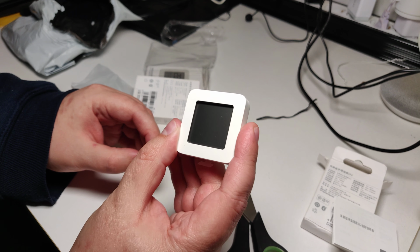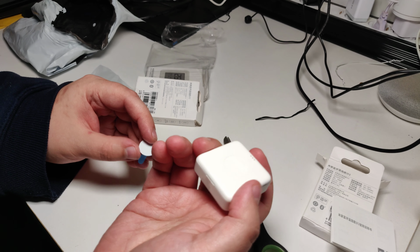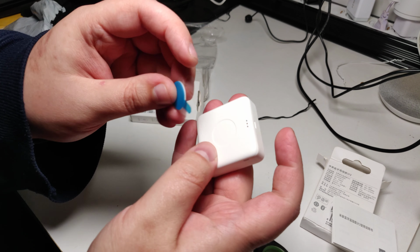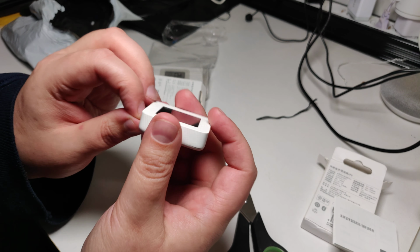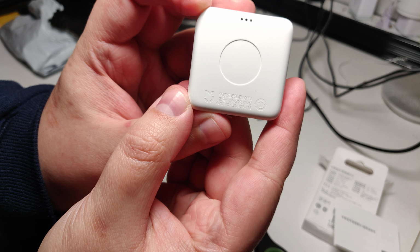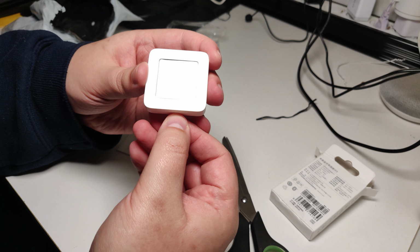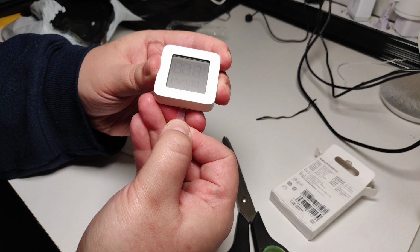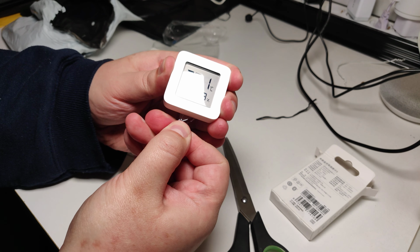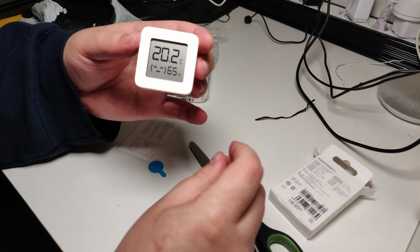So here is this little thermometer. It is tiny, it is really small, but I guess the size doesn't really matter here. And there is a little thing that you can just use to stick it somewhere, and it has this little plastic thing. Okay, there is also some Chinese text. If you can read it, you can read it. Let's try to pull it out. Okay, it's almost out. Okay, it's out.